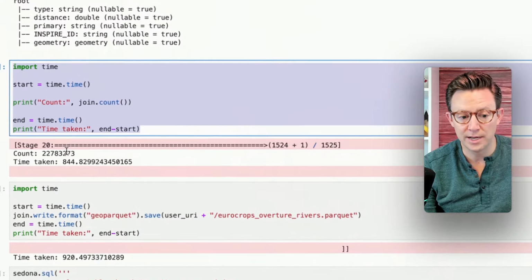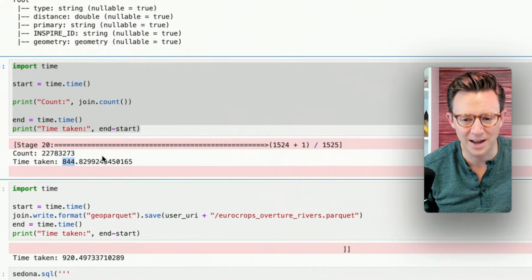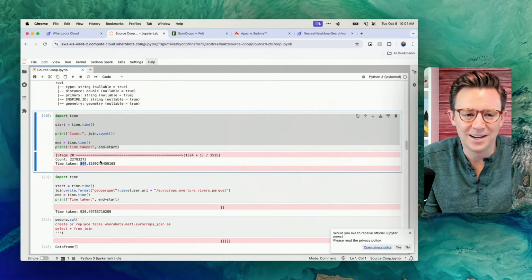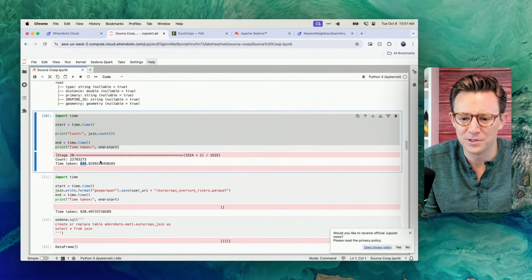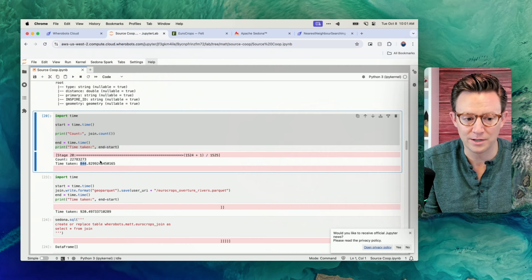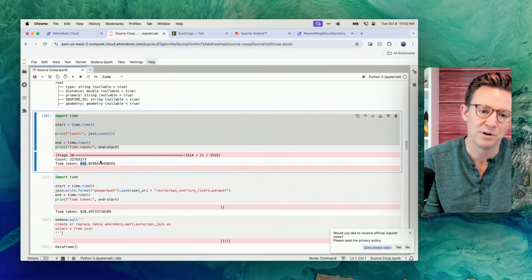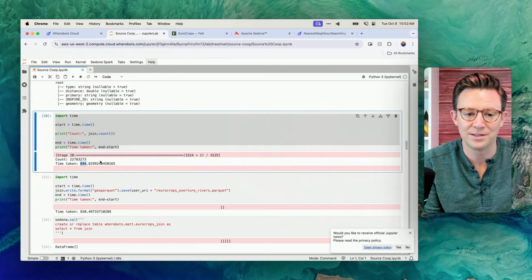To do that join took 844 seconds, not minutes. I was like, wait, which one? So I think that's like 13, 14 minutes, something like that, which is quite fast overall, very, very quick in terms of processing. If you tried this on anything else, you wouldn't be able to get to this close of processing time, be it a data warehouse or at this scale. It's quite efficient.